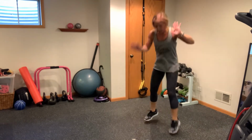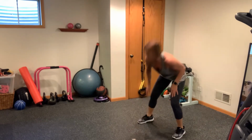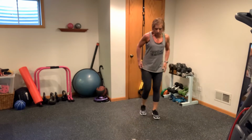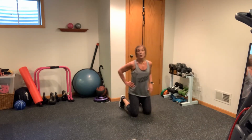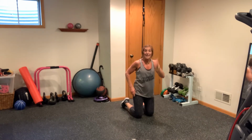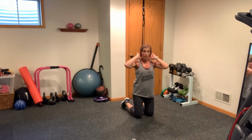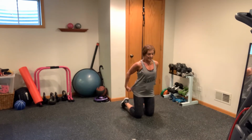Yes, 3 seconds. 155 is my heart rate, that's high for me. All right, you need extra time, take it, otherwise it's 4 spiders to the outside, 4 knees on the inside. Here we go.